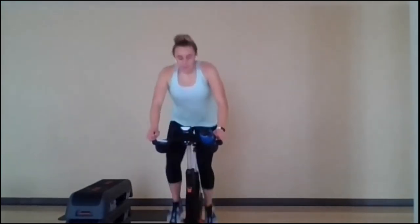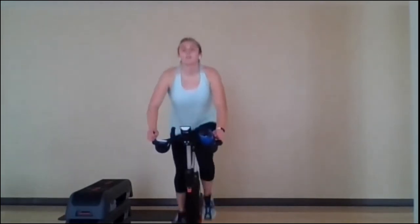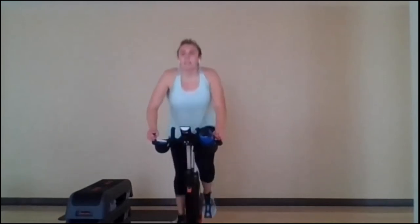So right here out in 3rd, you have some extra gear on. Just holding around a 60 RPM. Right here, adding 2 to 4. We're heading into another isolation.